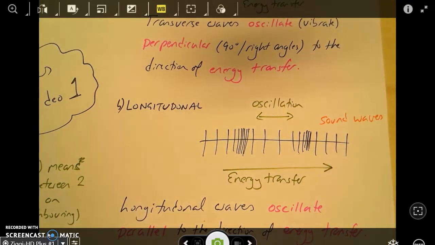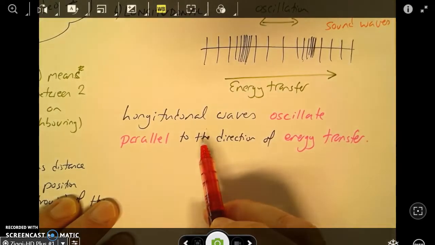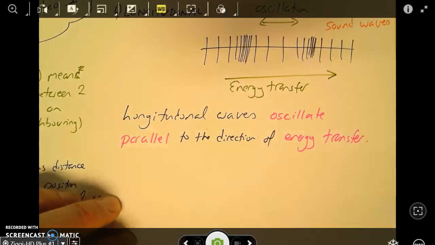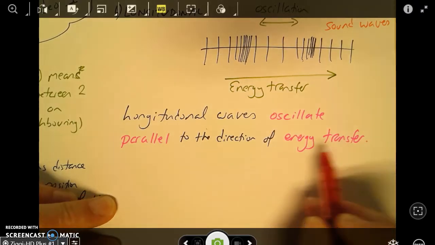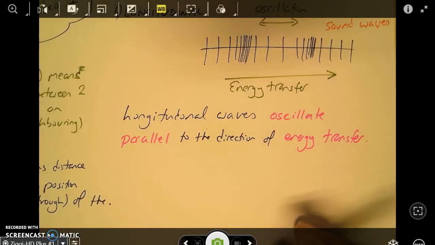And you need to be able to describe this kind of wave as well. And here, the longitudinal waves oscillate or vibrate parallel to the direction of energy transfer. Okay, you could use the words wave motion, but energy transfer is better. So longitudinal waves oscillate parallel to the direction of energy transfer.